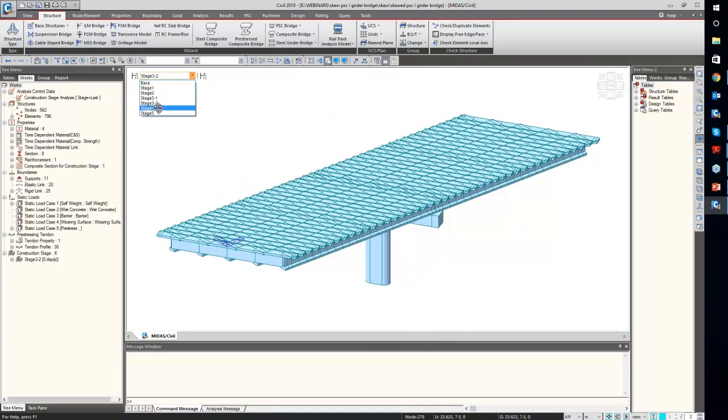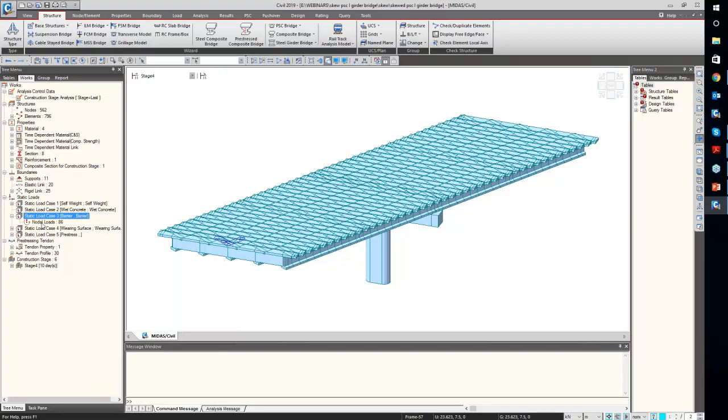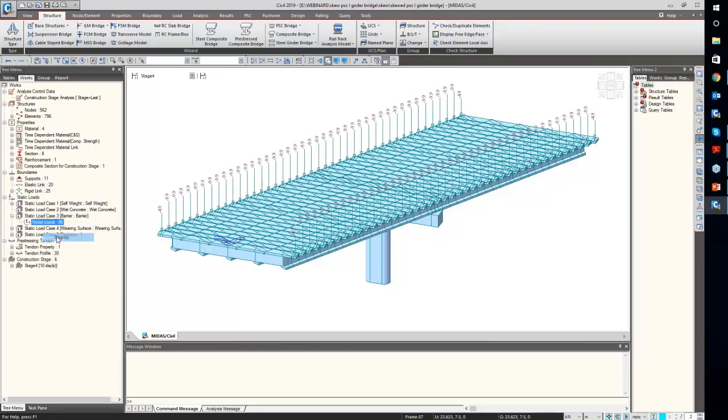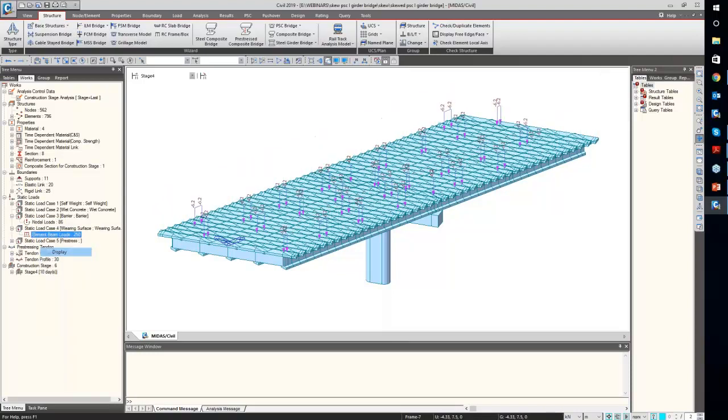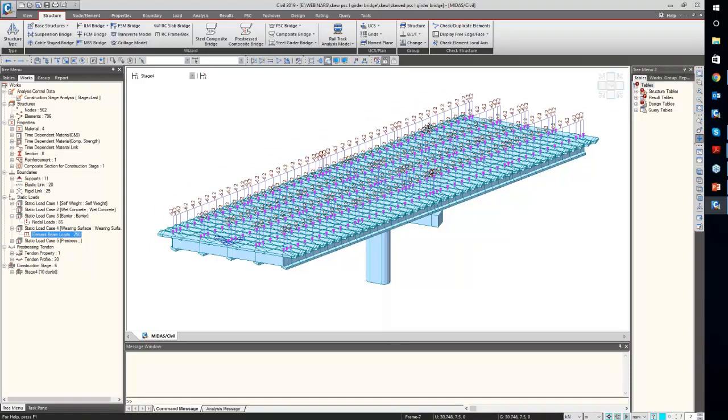Then in the 4th stage, basically in this stage, the utilities and crash barrier loads have been applied at the edge of my structure. So this is the location where the crash barrier is going to be cast. So there they have been applied. Similarly, the wearing surface load. This is supposed to be applied uniformly on all the girders. So this is the wearing surface load which has been applied.